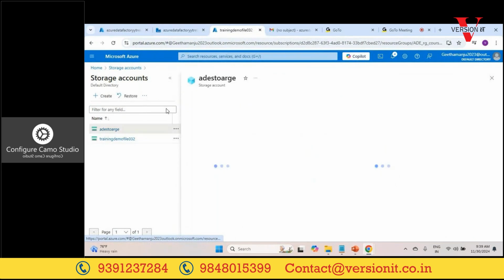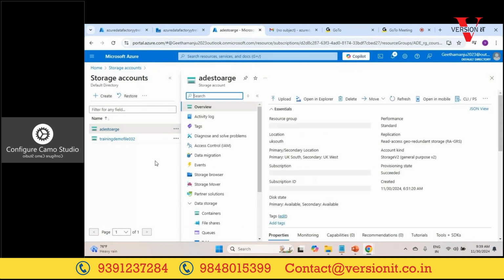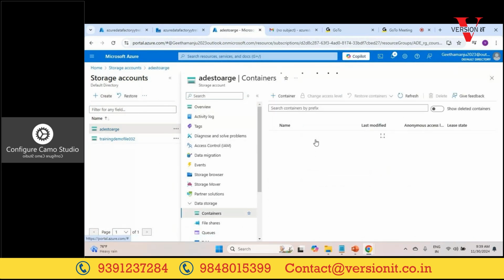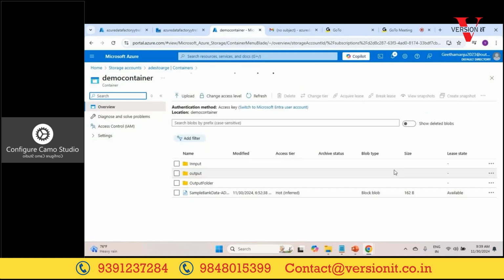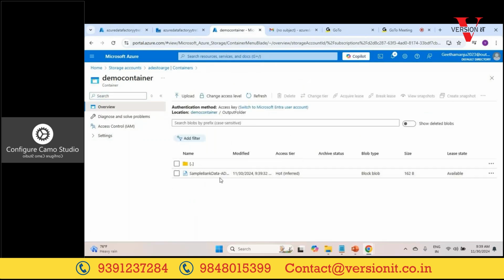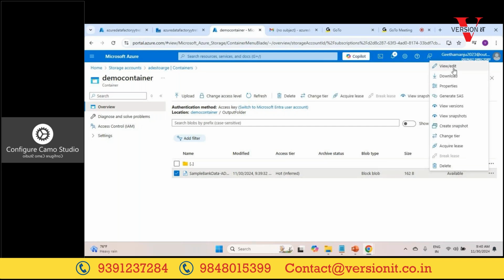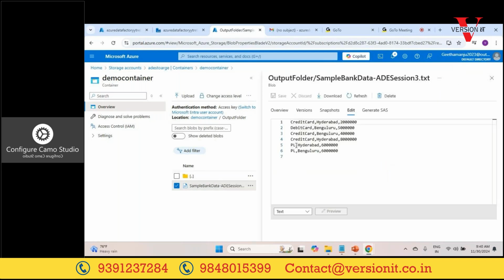I think this one is selected. So the output folder has been copied here because of my pipeline. So this file you can view actually. This is the data we copied to here.